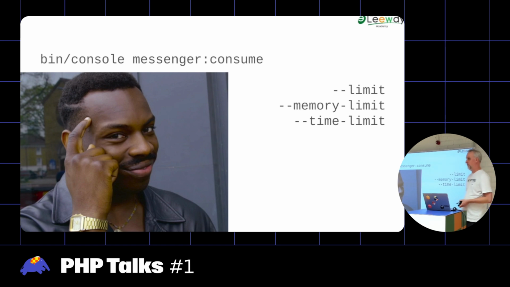These are little modifiers: you can limit the number of messages being consumed at every attempt, you can put an upper threshold on the memory that can be allocated, or you can set a time limit. Maybe in some extreme cases you want to use all three at the same time. I'm not sure I actually used all of them, but they're there for a reason. So use them or don't, at your own peril.